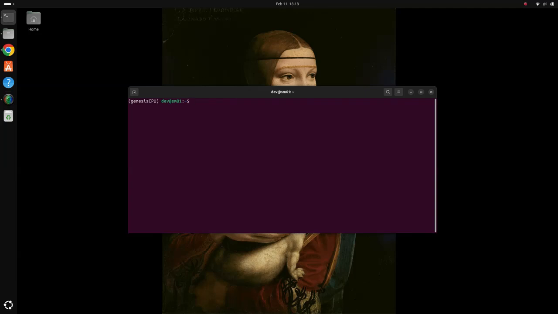Now, we will create a working directory under Documents, and we will open Visual Studio Code at this location.